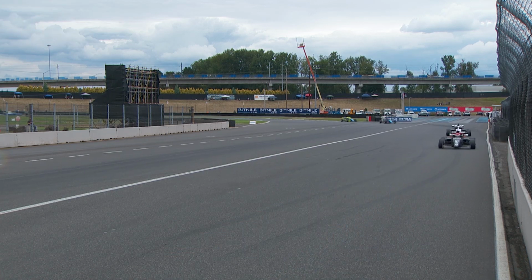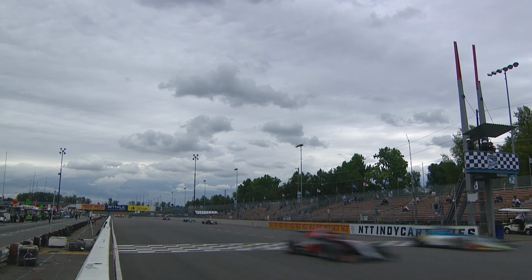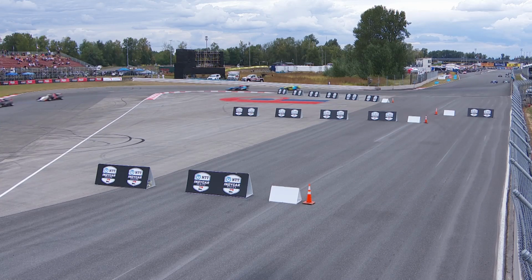We'll see that. Chase Denmark, you think about his career, as we've said before, came into USF 2000 for the first year, got a feel for the car. Was in a championship battle with Miles Rowe and Michael D'Orlando here at Portland a couple of years ago in 2022. Ends up coming home in the third spot. But in the championship fight again here this year, his second year in USF Pro 2000.